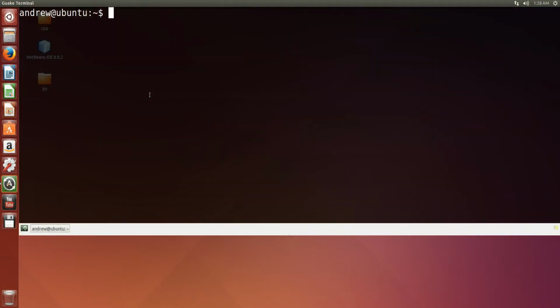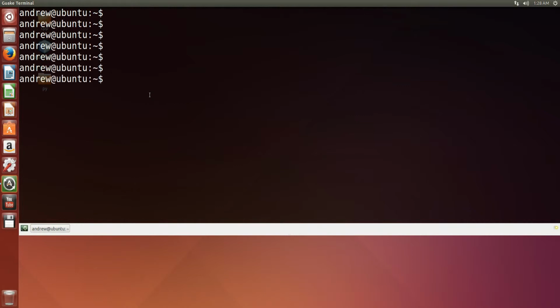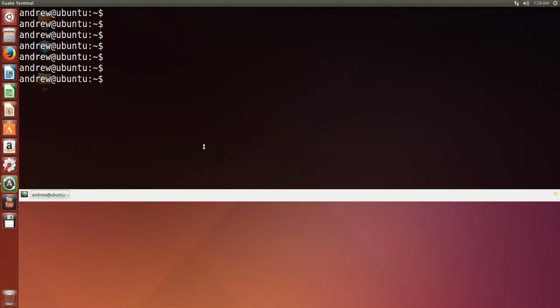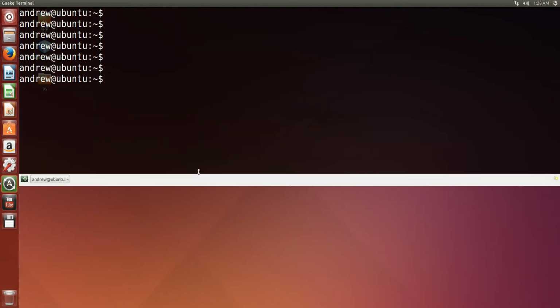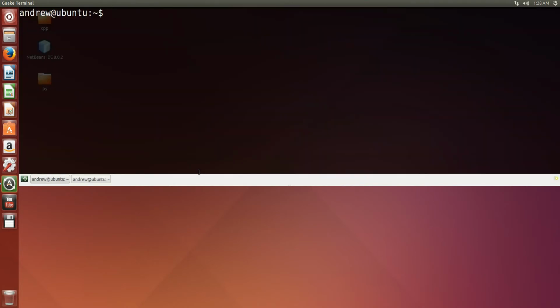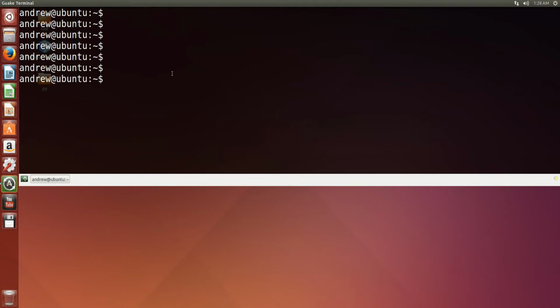So, for example, one of the cool things about Debian is I have this transparent terminal right here. And that is just crazy helpful. It really lets me do a lot of just everything I could ever want. I just open it up, I have a second window that just pops up right there. Works out really well. Now, those are some of the things I really like about Debian. You have a lot of options.